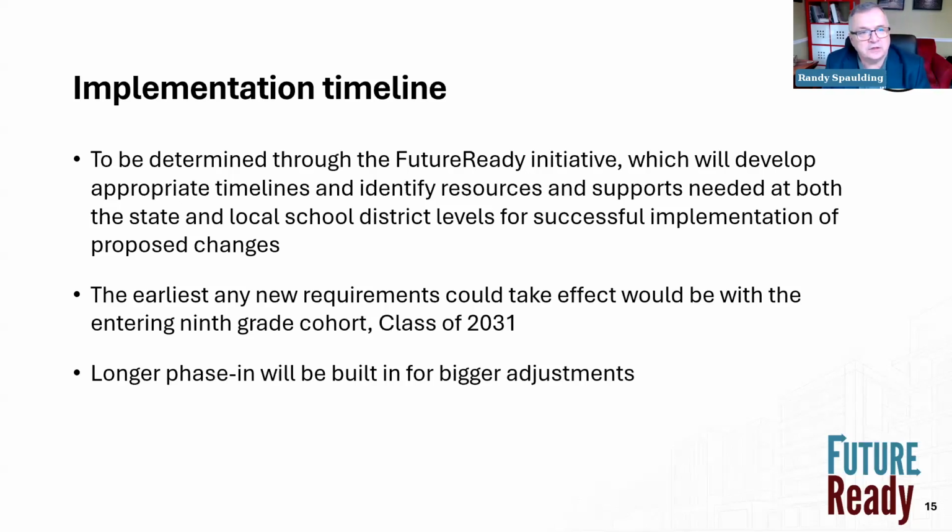Again, another note, I noted at the top, we don't have a specific recommendation. When we do make recommendations, we're also mindful that those have to be phased in over a period of time. Generally speaking, any new requirements can only be implemented with an entering freshman class. That would make class of 2031 about the earliest we could see any new requirements. And some things may take longer to phase in depending on the nature of the recommendations. That was true the last time we had a major change in the grad requirements as well, where some things took longer than others to bring into the system.